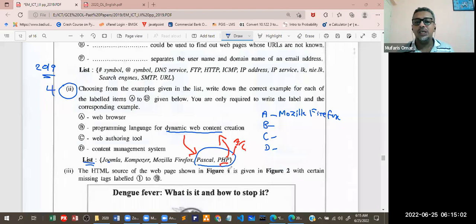When you learn this, you will realize the difference between a Pascal-like language and a PHP-like language, because we manipulate the database. We get the details from the database, we write to the database, we delete from the database. So basically we use database manipulation using PHP. But Pascal doesn't have that. Even with Pascal or C, Java, you have certain capabilities, but you can't do full fledged database manipulation.